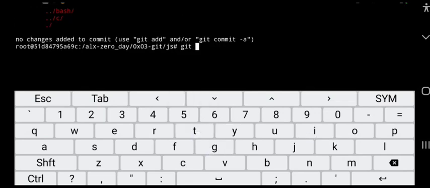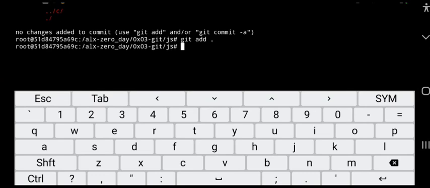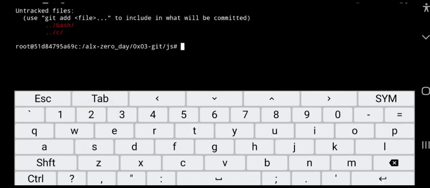So if you do git add, you add all the changes. You're going to stage all the changes that you want to commit. So if you do git status again, you're going to see, oops.